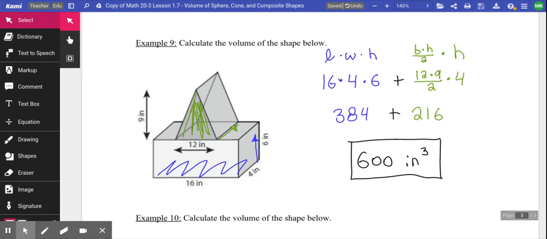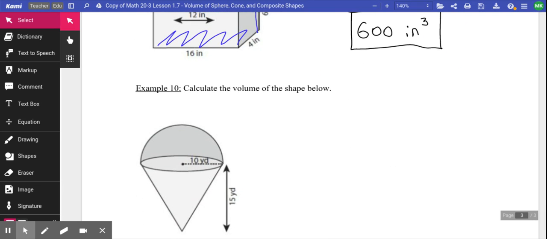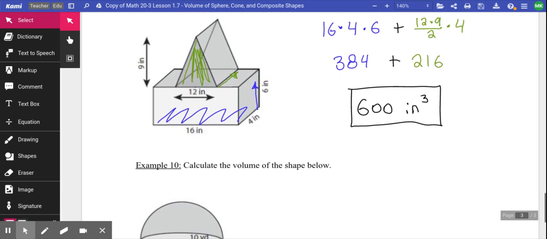Break it into the two shapes, right? And I've watched you now. I've watched you guys do every single shape. You could do every single shape. So if you can calculate the volume of a shape, you can do the composite shapes. It's guaranteed because I watched you do it. So this last one, it's just like the normal one but divided. Like the first one but divided by 2.